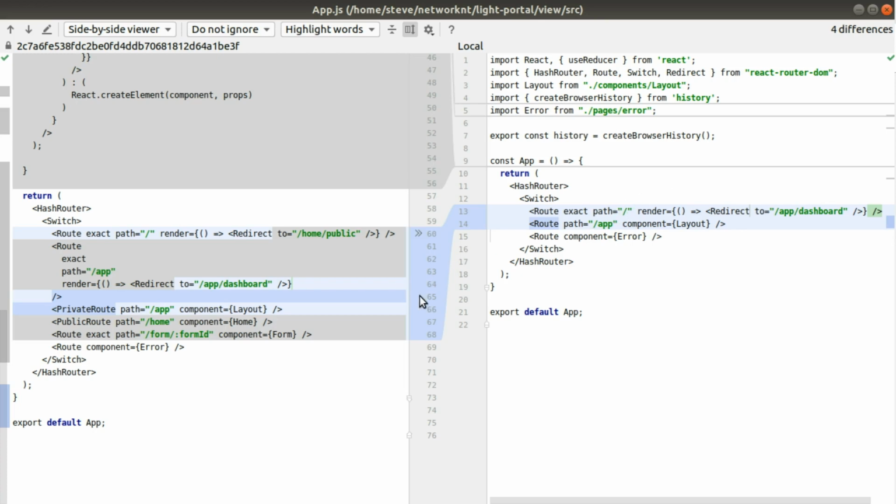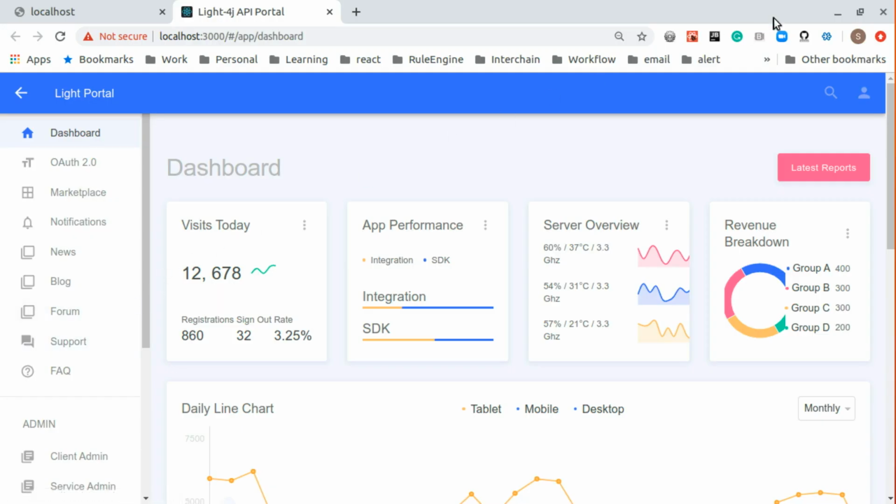The reason we are making this change is that we don't want a separate route like private and public, because the only difference between private and public is actually the menu items, as well as the content displayed on the page. We are not deciding that at this moment, but we are going to make all the content authentication aware, so that in different cases the UI will be different. Let me give you one example of how it looks.